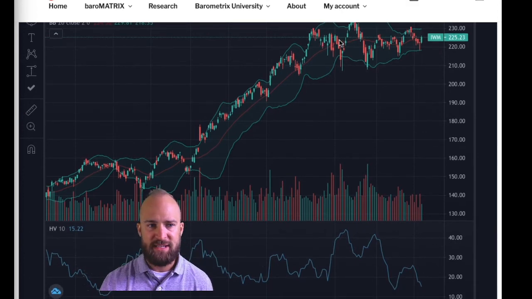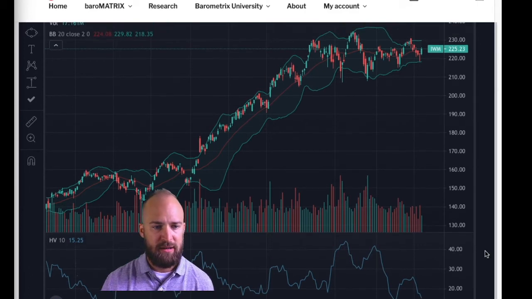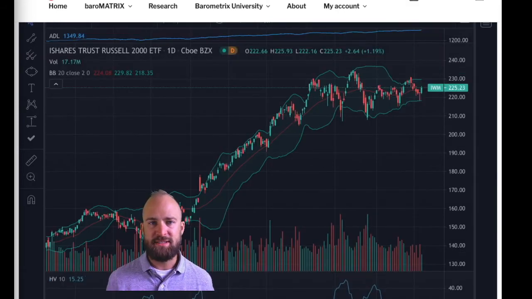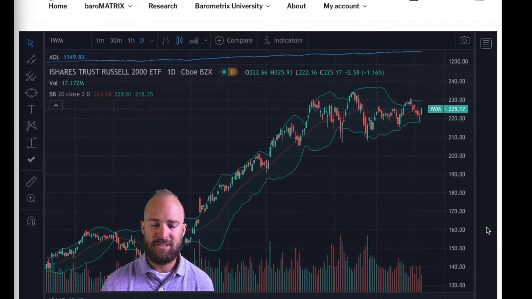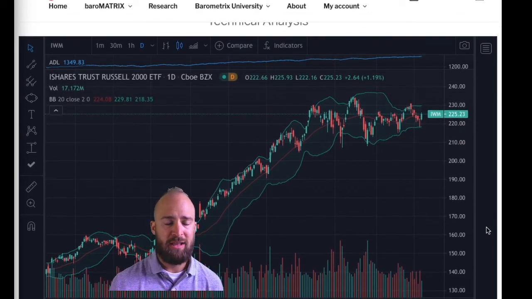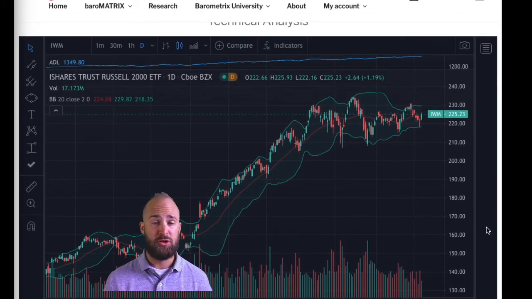So as price has consolidated, volatility for the most part has edged lower, with volatility pretty low relative to where it's been recently. So let's put all these things together and think about what it's telling us right now. We have the market positioning relatively low to where it's been. Price is consolidating sideways. We have volume trending down while price has consolidated sideways, and we also have volatility trending down during that time. So that for me sets up a likely continuation of the prevailing long-term uptrend.